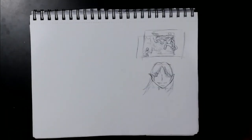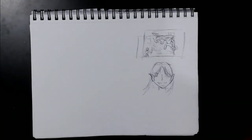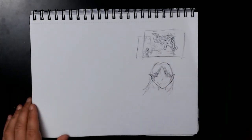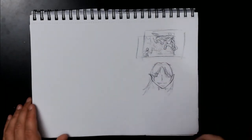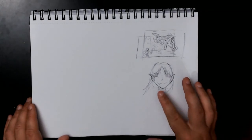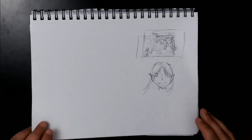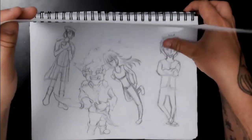I recently got into doing sort of scenes, and I wanted to do some different scenes for my books, and I did a bit of thumbnail sketches for this. This is a particular scene from my final book. You can't tell really what it is, although there are dragons in there. And then I wanted to focus on doing the book cover for my novel, and I did this picture. You should see the video for the book cover, which I released the other day.